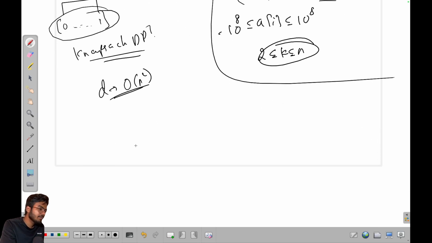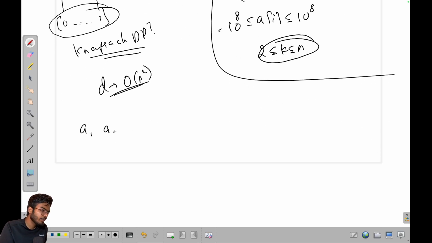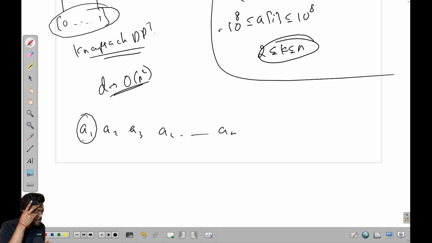If I have some array a1, a2, a3, a4 till an, and I take a1 in the subsequence, then let's say I skip a2, and I take a3, and then let's say I skip a and then I take a4.